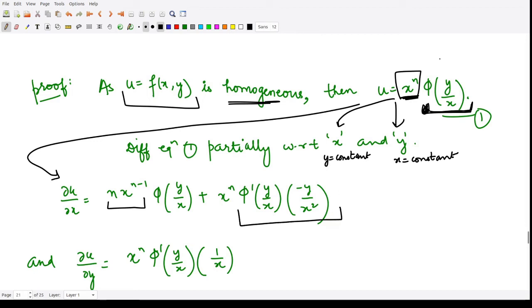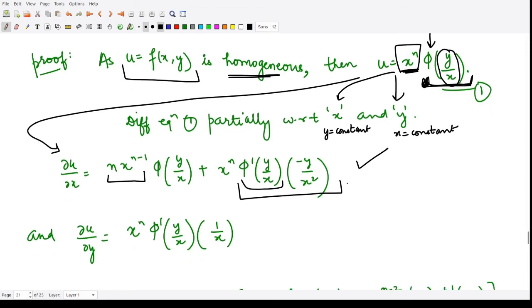Derivative of the second term is this one. How? Firstly, you will differentiate the function phi, because if you have some polynomial, firstly you differentiate the polynomial and then you differentiate the individual terms. So firstly we will differentiate this polynomial. We would have phi dash of whatever variable this is. This is the notation for derivative. And the derivative of this inner term y divided by x, because y is constant, the derivative of 1 by x is equal to minus 1 by x square. So minus y by x square. So this is the first term.